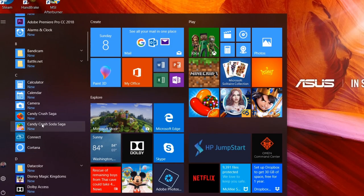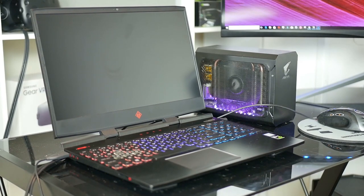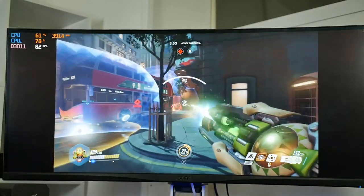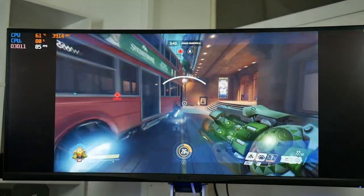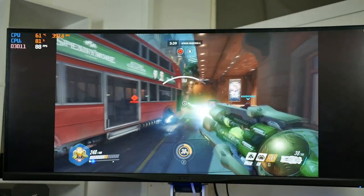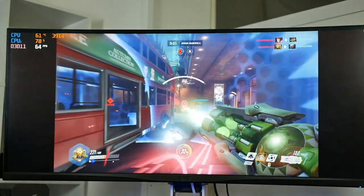You have the usual Windows 10 bloatware and some HP software like Jumpstart and ePrint, which honestly I don't see as very useful. At this price point having Thunderbolt 3 is great, and I was able to play Overwatch at 3840x1600 using ultra settings at about 90 frames per second using an eGPU. A good thing too is that since the eGPU is doing most of the heavy lifting, the CPU stays nice and cool. Note that you'll need an external monitor because playing on the internal laptop screen will use the GTX 1060 all the time.